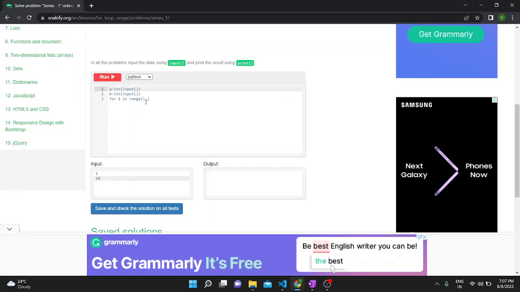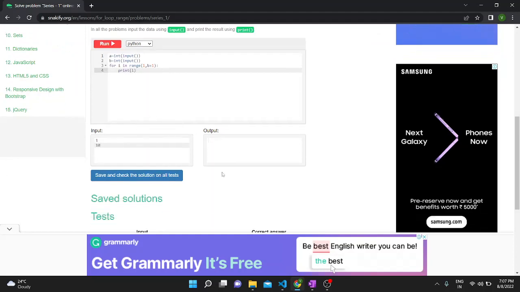I also want the number 10 included in my output. As I have told you, the last index would not be included in the output. So if I have to include this also, I would write b plus 1, since otherwise it would print numbers from 1 to 9. I want one number more, so I would add +1 in it. So if I print my i, I would be able to print numbers from 1 to 10.